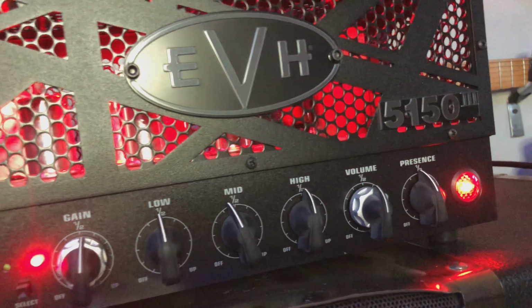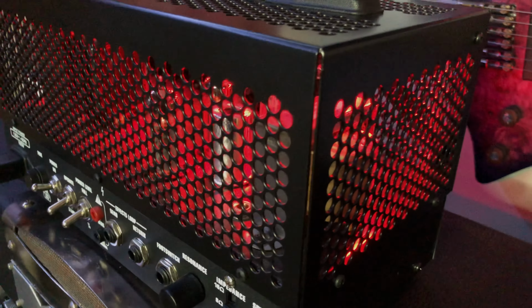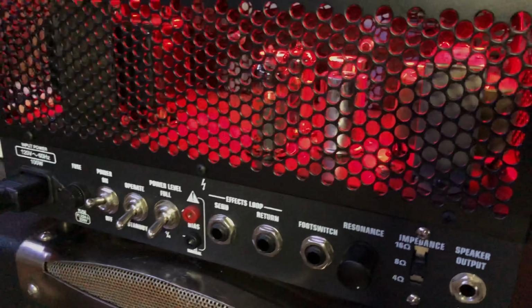I love the specs on this thing. I love the whole 15 watt and the quarter power mode, especially that we're in a small little room studio. For the sound demo, I did bring it out into my bigger main studio just so we can crank it up and try to get more true volume out of it. It's hard to mic up a cab when you're playing at such a low volume. I feel like you're not getting that good sound out of it. So we did do that for this video.